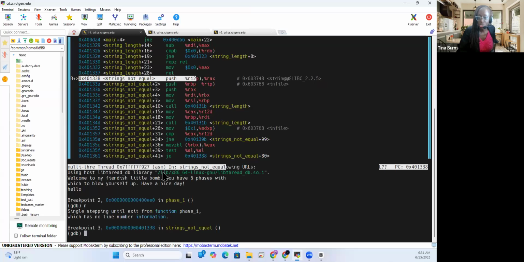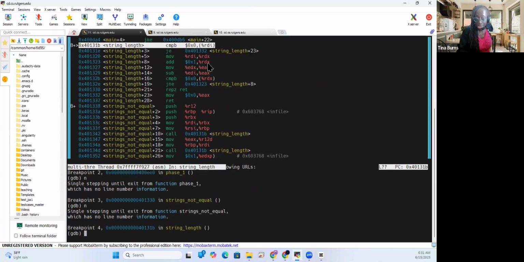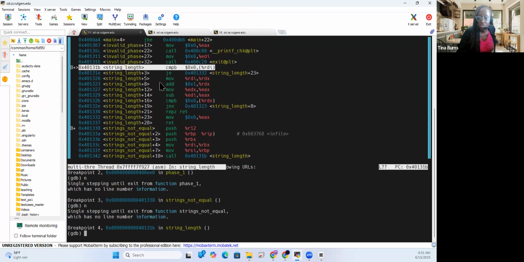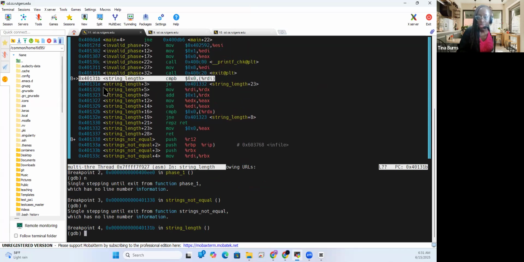And we have it stopping at the string length function. So let's run that. Now we are at this portion of code where it stops right here in terms of this first option for this string length. I don't want to execute this string length right now, or I don't want to move all the way through this.